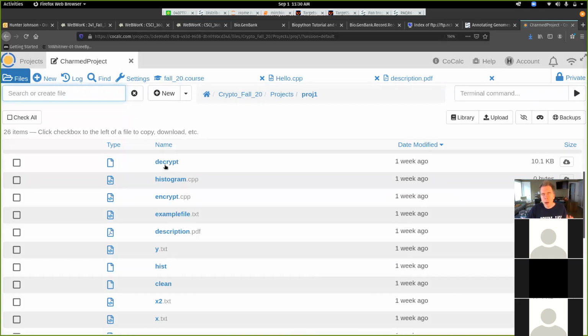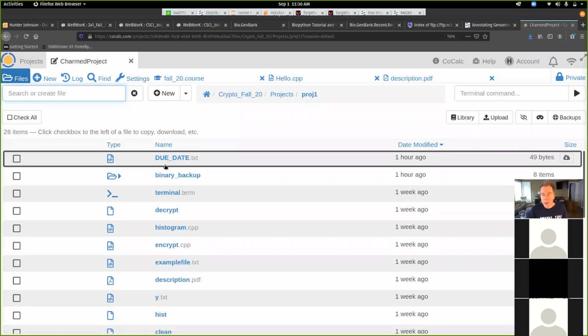Because if I open it in a text editor, CoCalc would add new line characters to the end, and then it automatically saves changes. Drives me crazy. So if you open a binary on CoCalc, it gets destroyed. Inevitably, despite me saying that, this happens every semester, people will click on those binaries and open them.